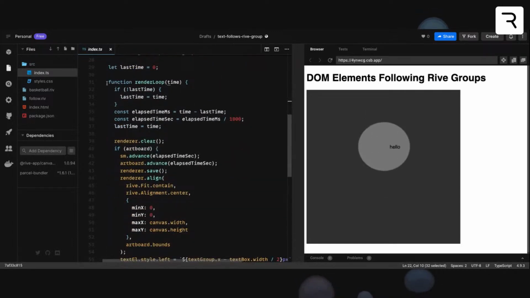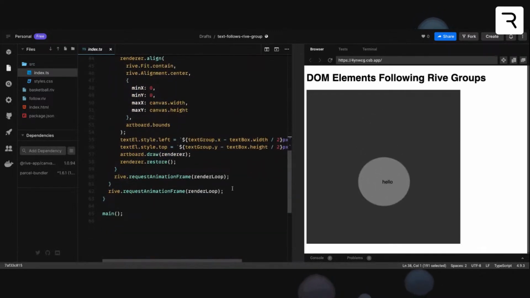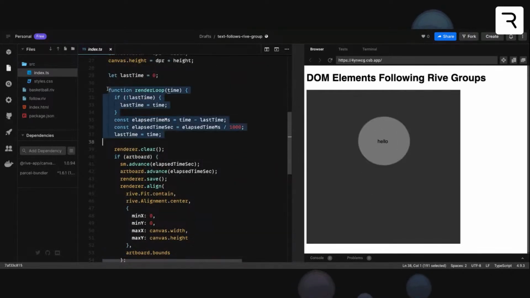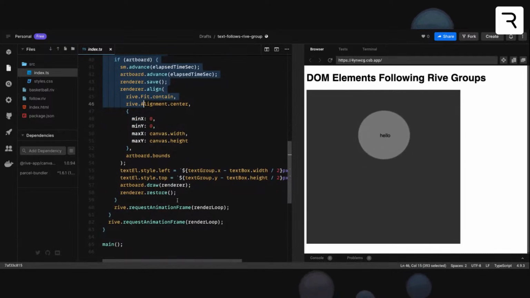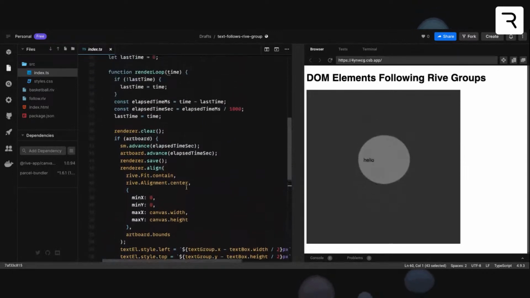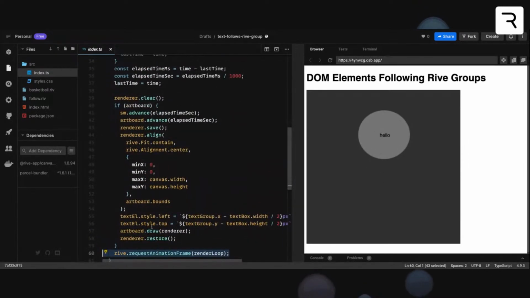And then in this render loop function, which is kind of a recursive function that just perpetually calls itself, if you're familiar with request animation frame callbacks, it's really all the same here. It's just a Rive specific variant of it. But at every frame, all this logic is being executed as far as advancing the artboard, which is basically just moving the artboard, the state machine, everything, every frame by some amount of seconds, and then positioning it all.